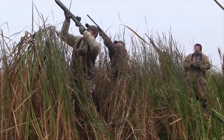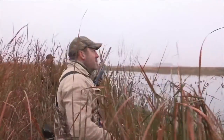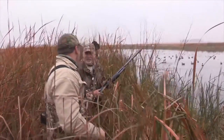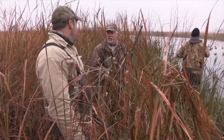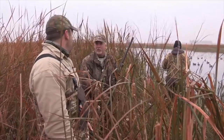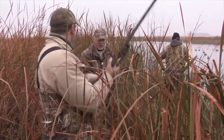Nice shot, guys. Oh, there they go. Good shot, guys. Nice. Hey, we're done. We are shot out. We've got three limits of ducks, and I'll tell you, Marty, that didn't take too long, did it? No, it did not take too long. Now, what do you have planned for us next? Well, we're going to do a little pheasant hunting this afternoon, I think, and see if we can go out and get some roosters, and then tomorrow we'll be in the field for mallards and honkers. Oh, that sounds great. Well, let's go get those ducks and head on in. All right, sounds good.